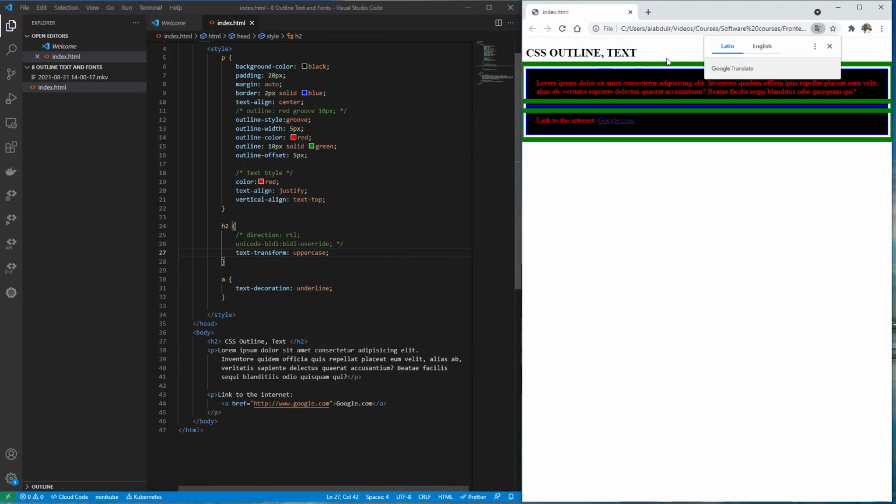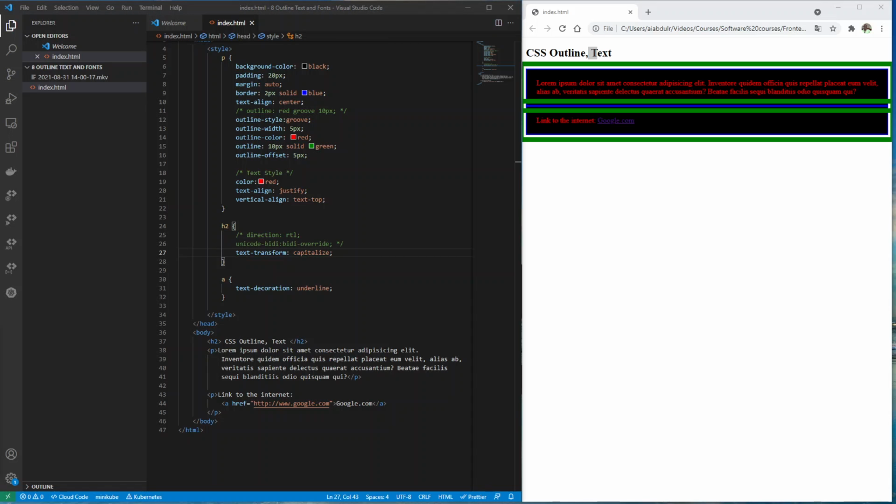So you can see now it's all in uppercase. If you wanted to do the reverse, you can set all to lowercase. And then when I refresh this, it's all in lowercase. And then you can have it also as capitalized if you wanted to capitalize them all. So we are back. You can see that there's a capital letter at the beginning of all the words. So that is how we can use text transformation.